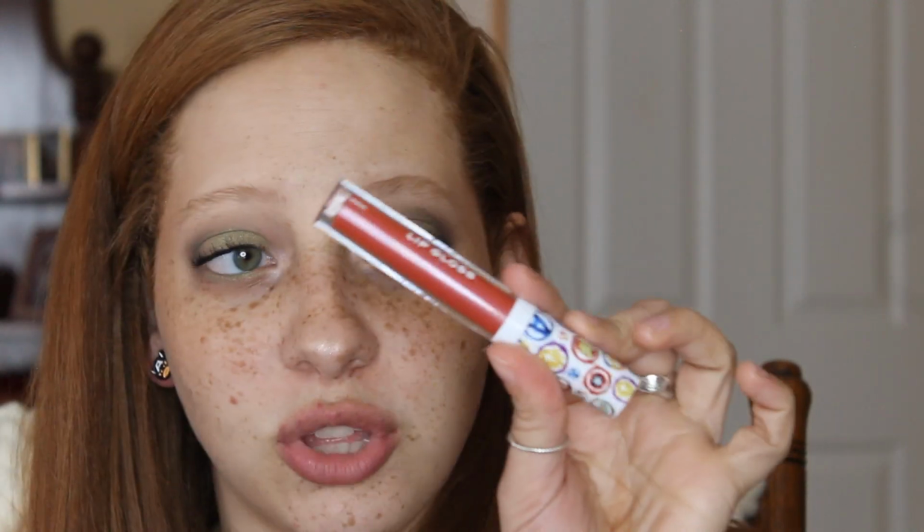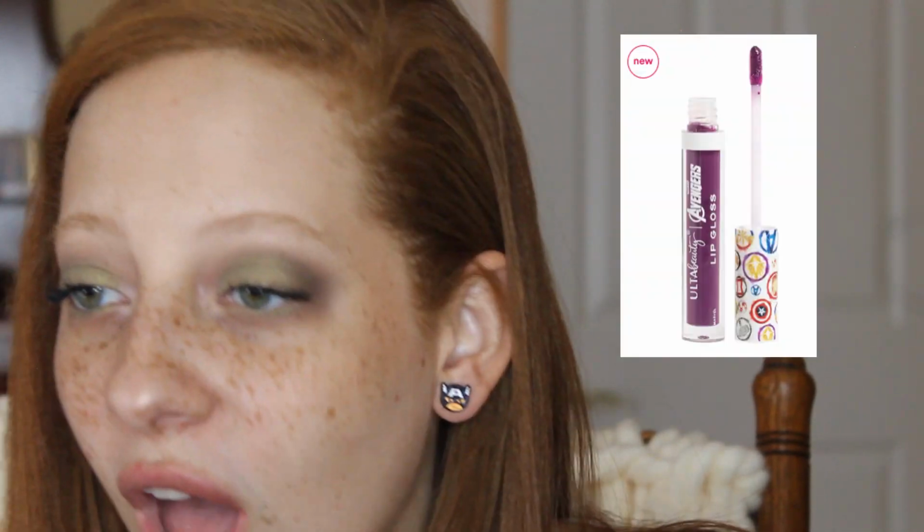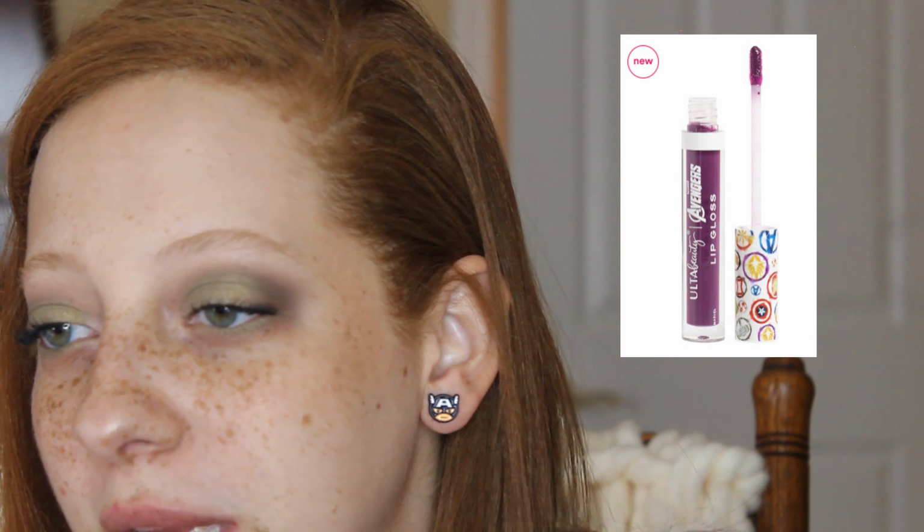So before we go into that, I'm going to try on the lip gloss. This is in the shade Electrifying. For the lip gloss, they do have a few other shades as well. This one also comes in 4 shades. So we have Dream Team, which is a rose red cream, Electrifying, which is a neutral pink shimmer, Cosmic, which is a deep purple cream, and then Invincible, which is a pink icy shimmer. So they have 2 shimmer shades in the lip gloss, and then they have 2 cream shades.